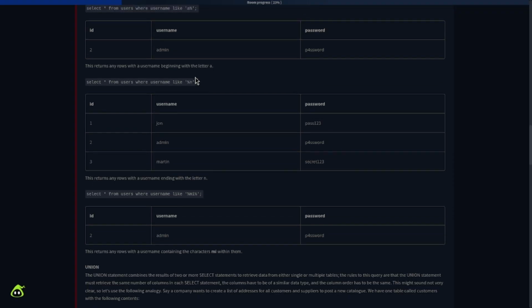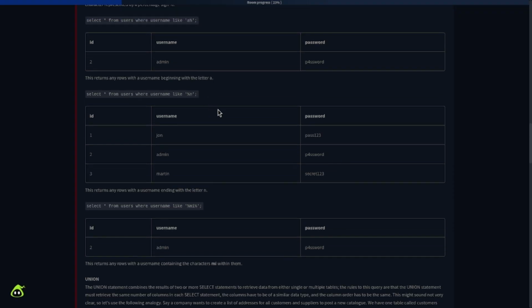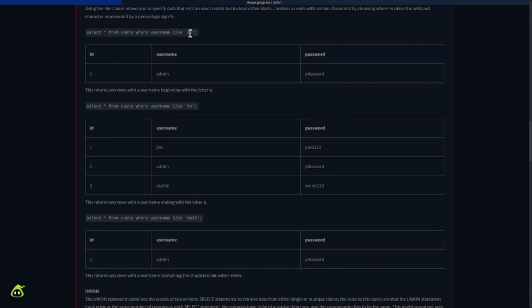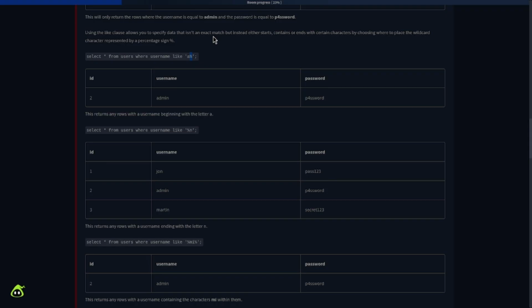So here is the difference. The percent sign means begin with A and then filter out any row data on a particular key value.